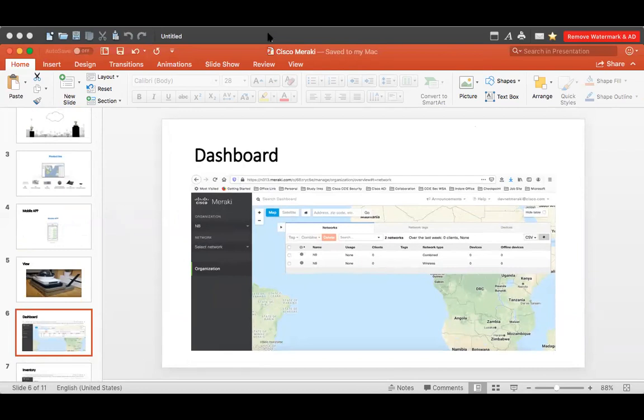Maybe let me stop share and then share it again. Okay, Cisco Meraki, and then where is the Firefox?